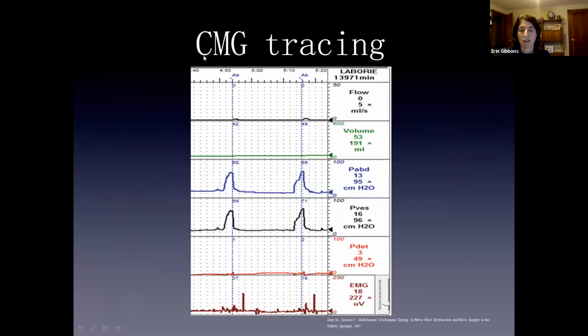As we go through this, I have a bunch of different tracings. So, a general tracing showing you, your catheter in your urethra is measuring your vesical pressure, or your bladder pressure. Rectal balloon is measuring your abdominal pressure. And when you subtract those two, you should get the actual detrusor muscle itself. EMG electrodes here. And this here is showing the urination or a leakage in terms of the outflow. And then this is showing the volume instilled into the patient. So this is a pretty standard setup that you'll see.